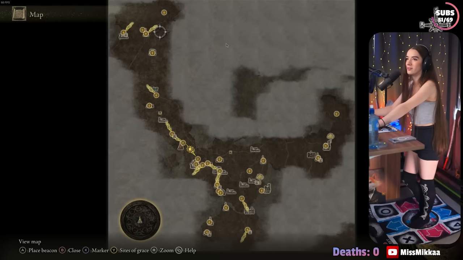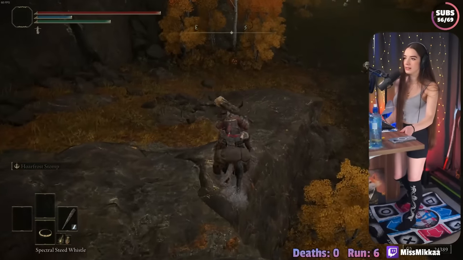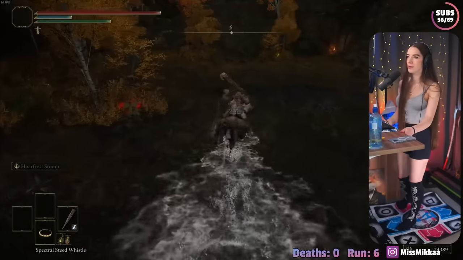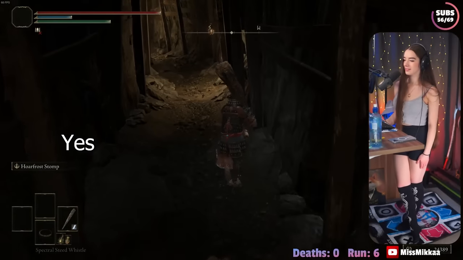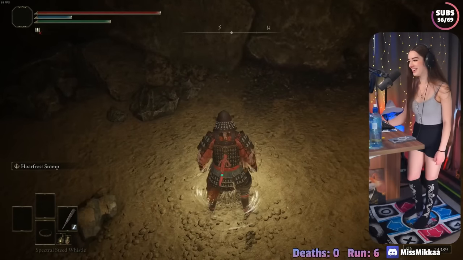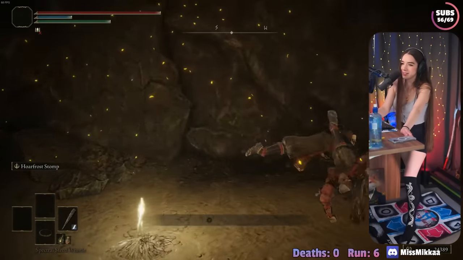That was incredibly stressful. Holy shit. My name is Mika and I do Elden Ring with dance pad. This is awesome and weird at the same time. Thank you, Liam. Oh, am I weird, chat? Am I weird? Be honest. Yes? You are, kinda? Yes, very, very, super weird. Charmingly weird. A little, kinda, no. Oh, we got some nose in there.